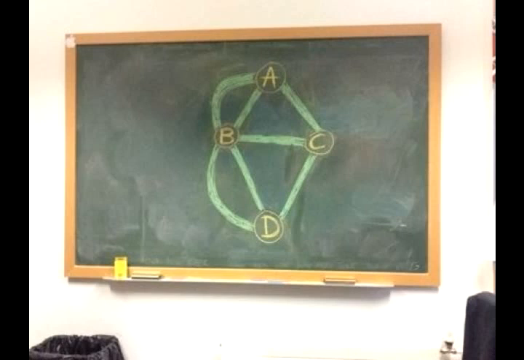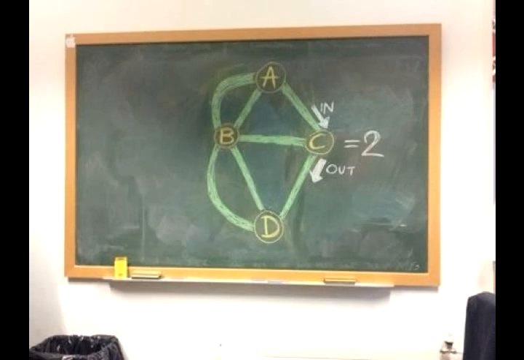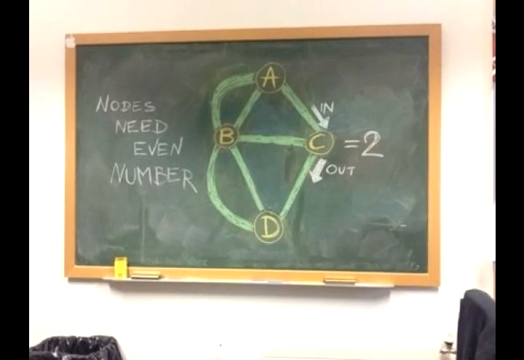I wonder if it's important how many bridges are attached to each piece of land, so how many links go into each node? That's a good question. Let's see. If we come across one bridge into a node, then we have to be able to leave the node across another bridge. So we need two bridges each time we enter and leave a node. So our conjecture is that each node needs an even number of links.